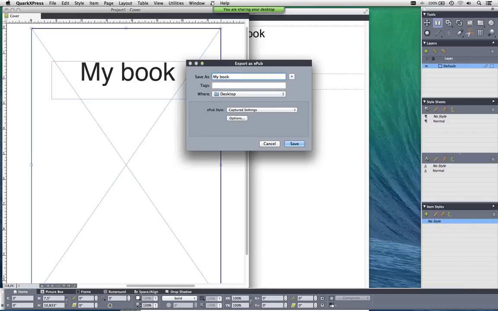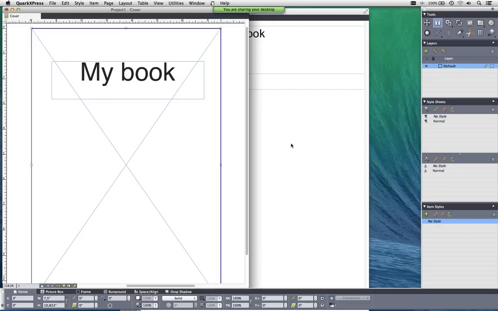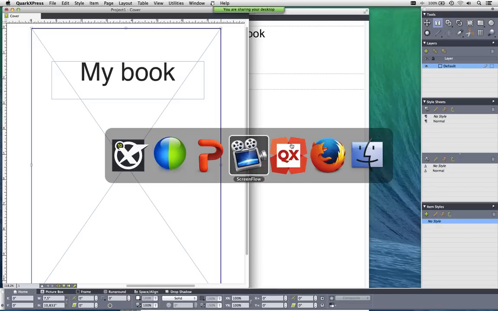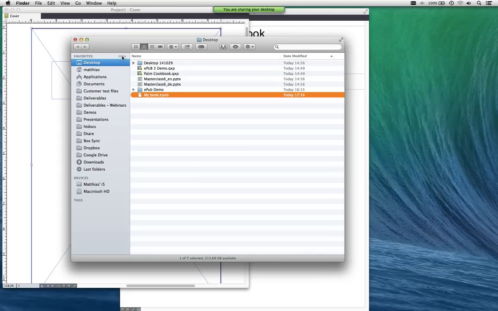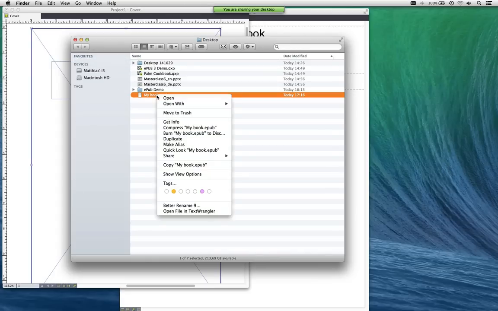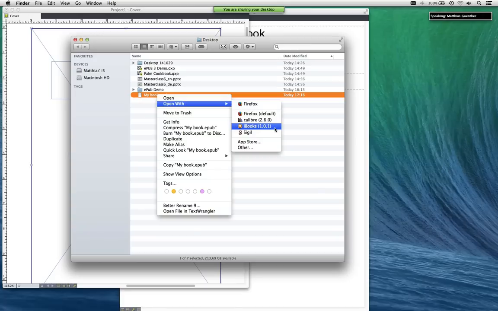So I call this my book, and I'm going to export that to my desktop, Finder, and there's my ebook, ePub, right? Let's view that. I'm going to use iBooks. Just open with iBooks.